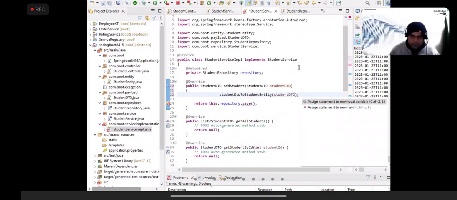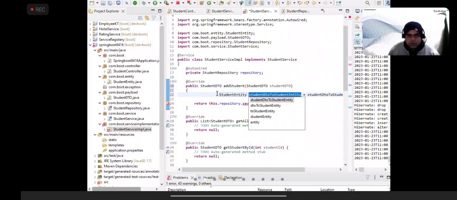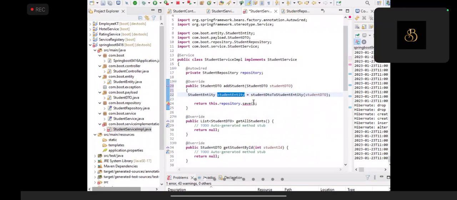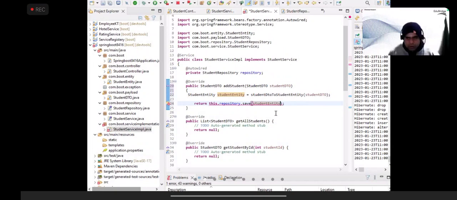Student entity. And I need to save it here. When I'm saving, just wait.